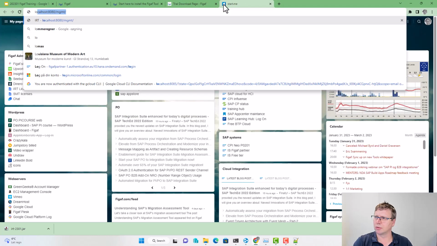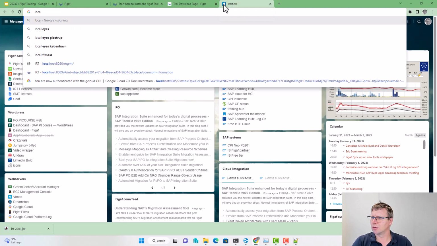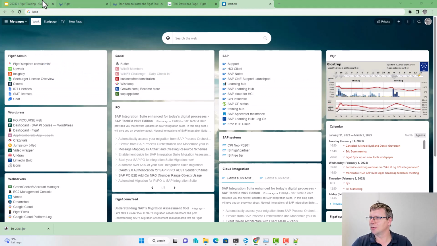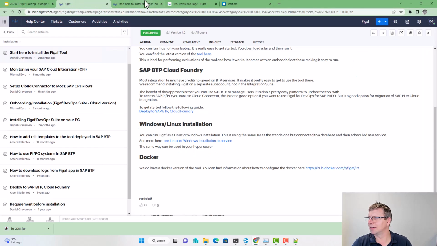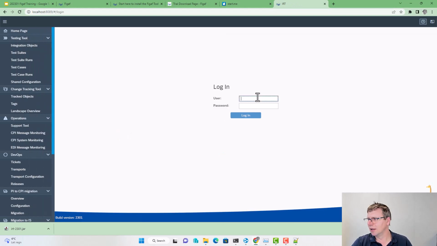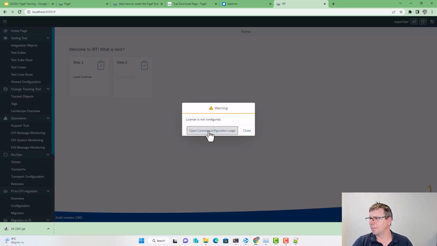So we'll go to localhost. Otherwise, we can always use the link here we have in the bat file. So here we have the URL. So if you change it, this is the one that it would be using. To log in, we use super user. Password is default. We can go. So you can change this password. Normally it would pop up and ask you for your password. Just enter the password, then you get there.